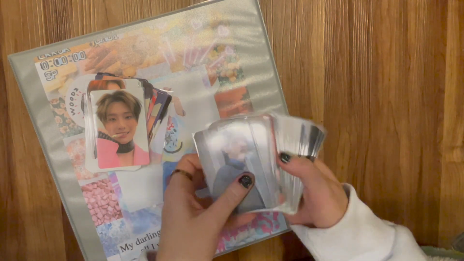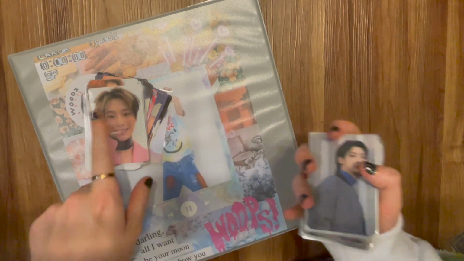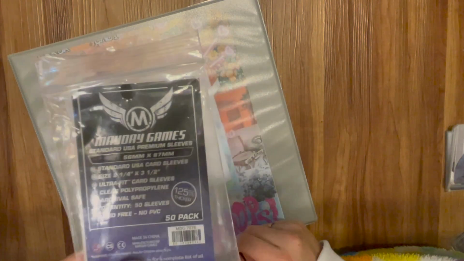First things first, all of these are in their correct sleeves. These are not. So we're gonna start by putting these all into the correct sleeves. The sleeves that I use for my collections are these purple Mayday sleeves. I find that they fit the PC the best. As you can tell, this one's already in one. Not much overhang, nice, very good and tight.